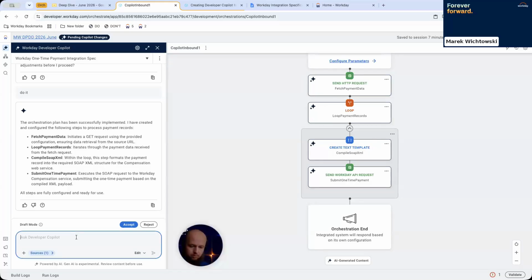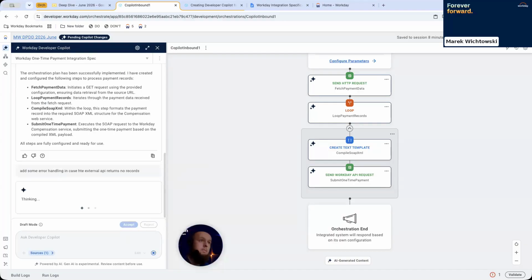But I would want some error handling, so I can say: add some error handling in case the external API returns no records. I'll probably get something, but that's repetitive.